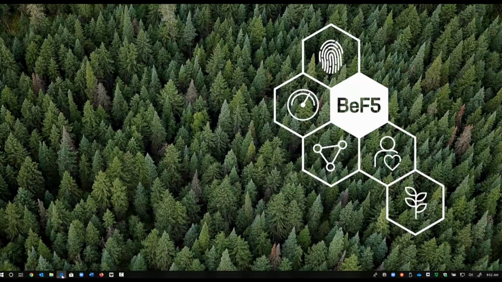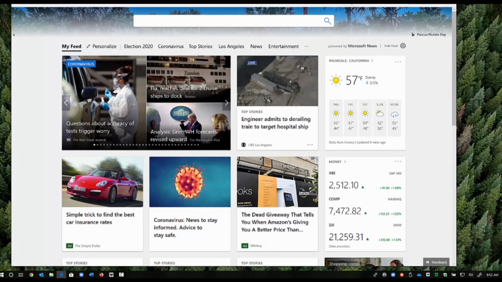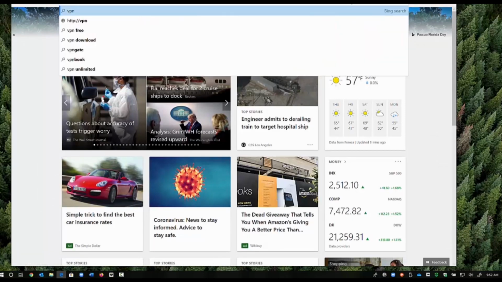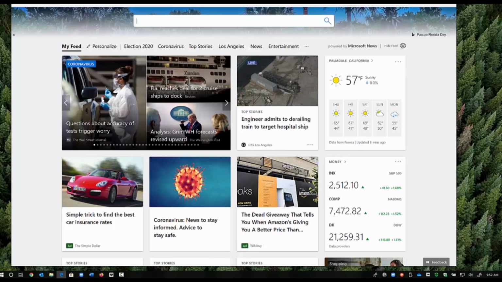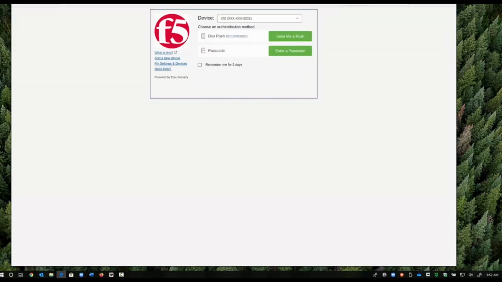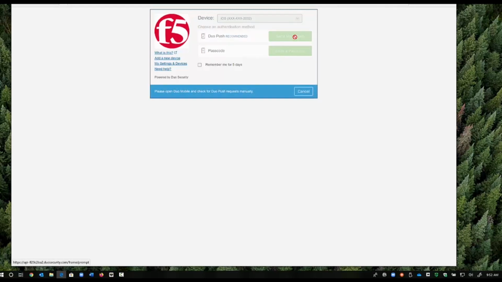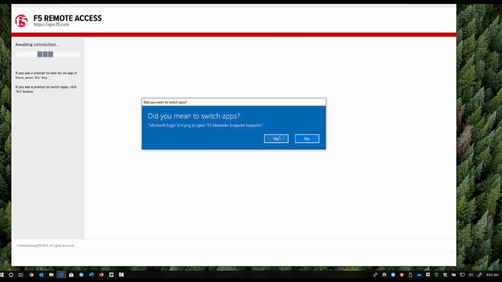So now let's try Microsoft Edge, a browser. The reason these solutions are called SSL VPNs is because they use the same technology that's already built into the browser, SSL and TLS. Now, in this instance, my credentials were cached, but I am getting a multi-factor challenge. And we have an app on our phone. It sends me a push. I have a request waiting. I approve it. There, I'm in.